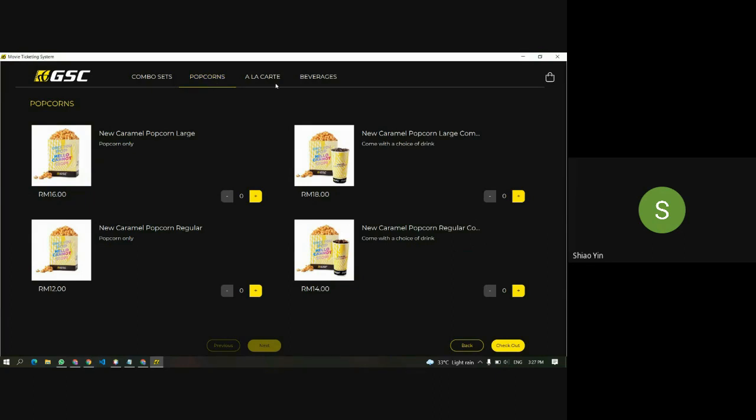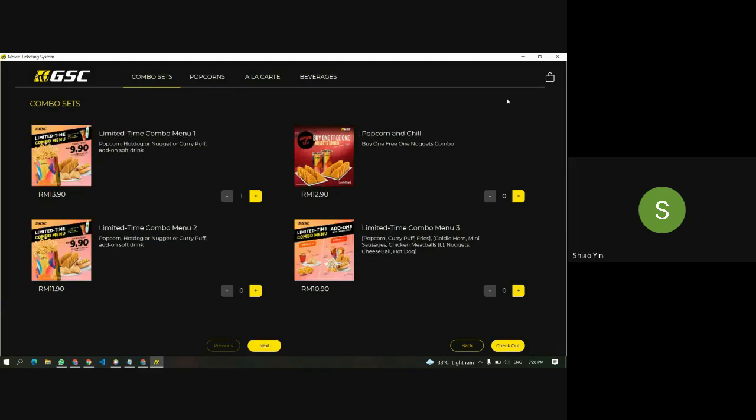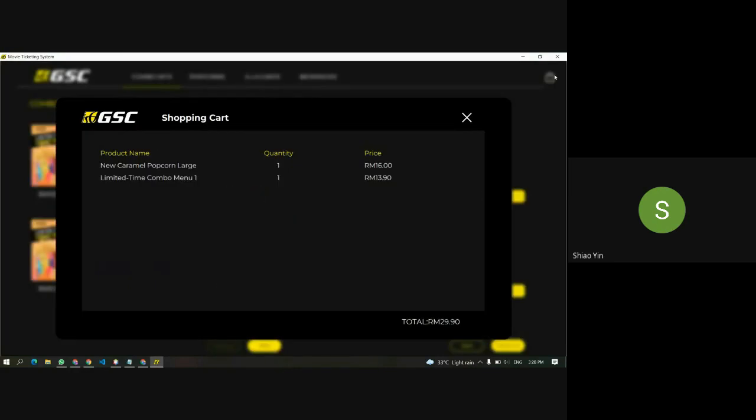Then you can choose the popcorn or anything else, and select something you want to buy. By clicking the shopping cart icon at the top right corner, you're able to see the products you selected and also the total price that you spend on the food and beverages.